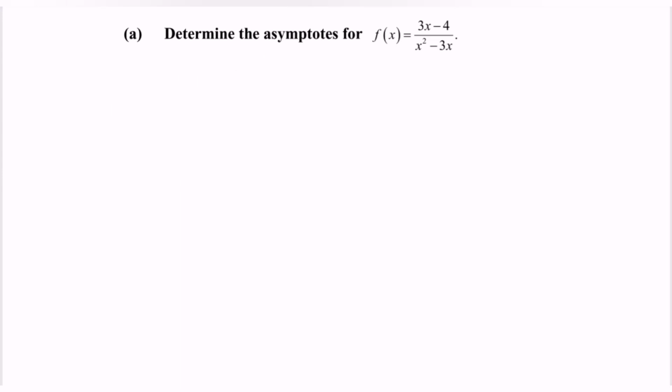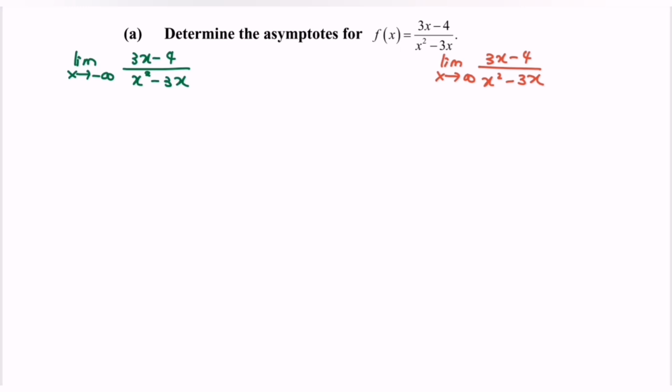Next, the second part, we're going to determine the horizontal asymptote. Here, we have the limit when x approaches negative infinity for the function (3x - 4) over (x squared - 3x). Another part is the limit when x approaches positive infinity for the same function. That is the step for determining the horizontal asymptote. Kindly refer to the left hand side. What we have to do is substitute the value.